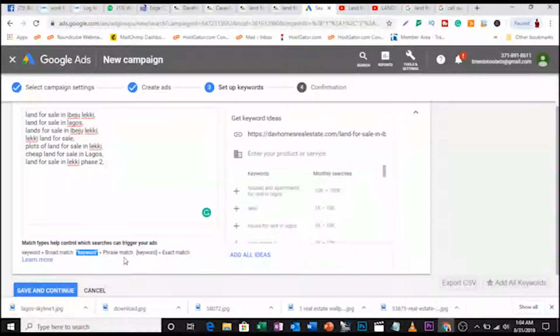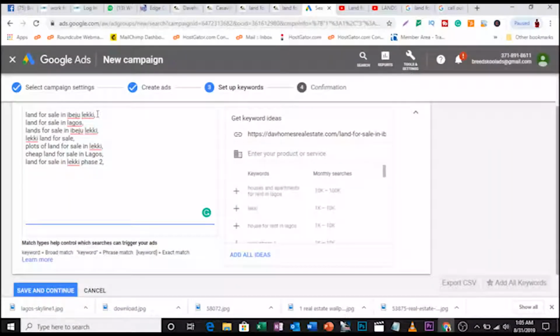Phrase match means if somebody types in this phrase like this, you want to show up for this long phrase. Then exact match is when you put it with the open bracket and close bracket, and those are exact match. That means your ads are not going to show up except the person types in the exact words like this.